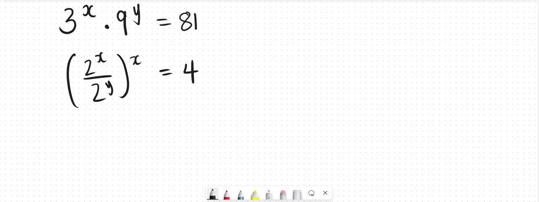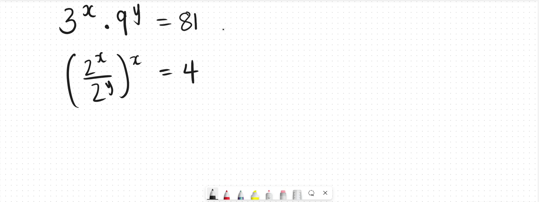We will be going through some level 3 type questions. So we have a simultaneous equation in front of us, and what we need to do is solve that simultaneous equation. We need to solve for the values of x, which there's going to be two of them, and we need to solve for the values of y, which there's going to be two of them as well. So what do we do first?